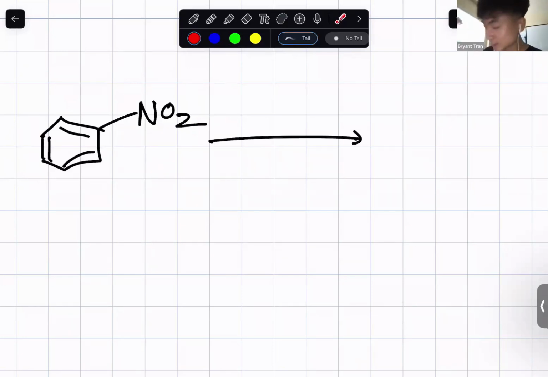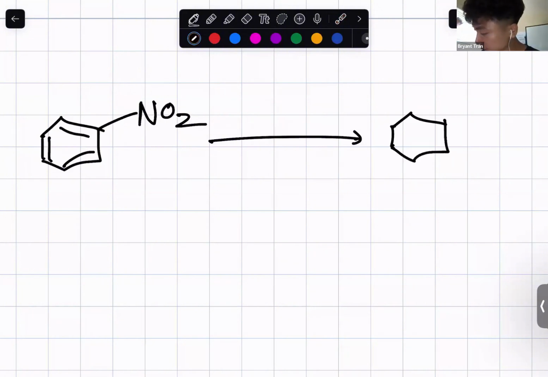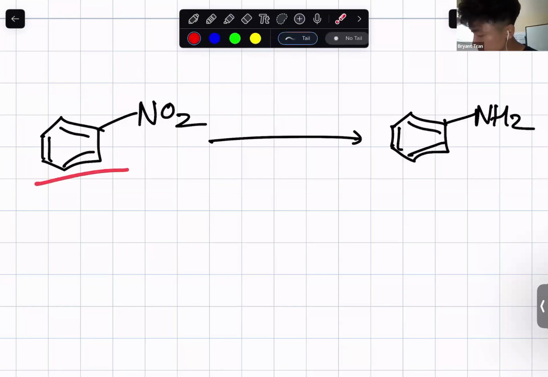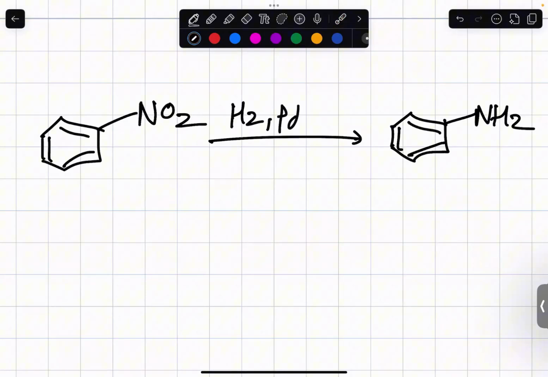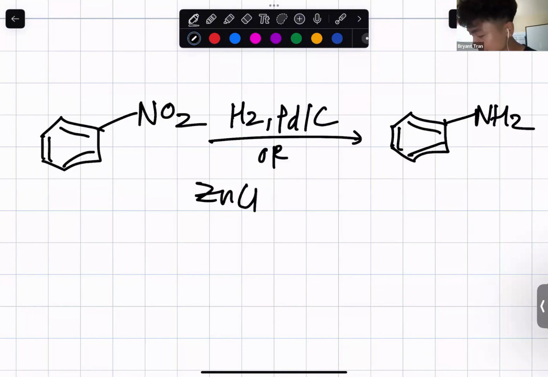You're thinking of the sulfonation reaction with the SO3H, H2SO4, which serves as a protecting group for the para position. But what this can do is turn into NH2 right here, aniline. This is nitrobenzene, which can turn into aniline by reduction. We could use reducing agents like H2, Pd/C. Does that sound familiar? Or Clemmensen reduction reagents like zinc, mercury, and HCl.